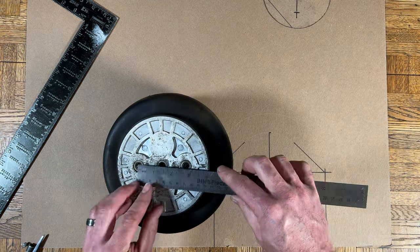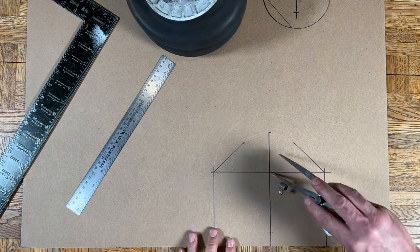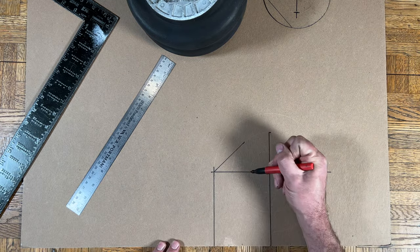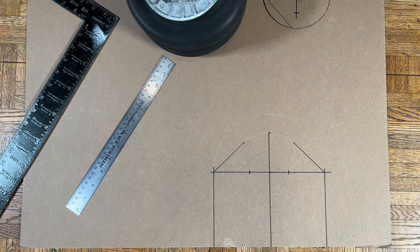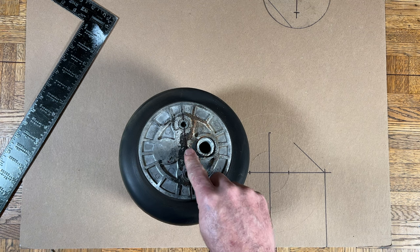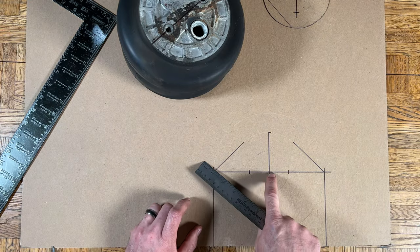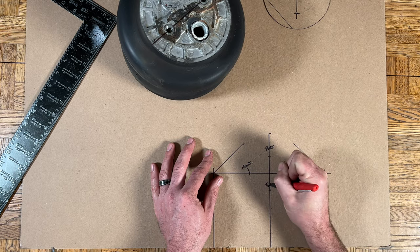If you've still got the templates you made in the last video for the mockup bags, you can use those to mark the holes. If not, let's do it again. Measure the space between the mounting holes, set a compass to half that measurement and draw a circle using the same center point. The points where the circle crosses the horizontal line are the center points of the mounting bolts — mark them. Now for the air port: draw a line across the centers of the mounting bolts on the bag, then measure the distance from that line to the center of the port. On the card stock, measure that distance away from the horizontal line and mark the vertical line. Your port can now be located here or here — it often depends on how you run your lines, so you don't have to decide right now. You can drill this hole later.